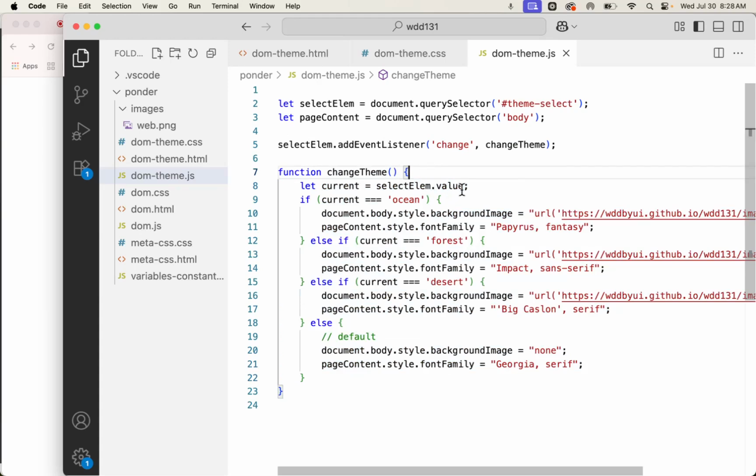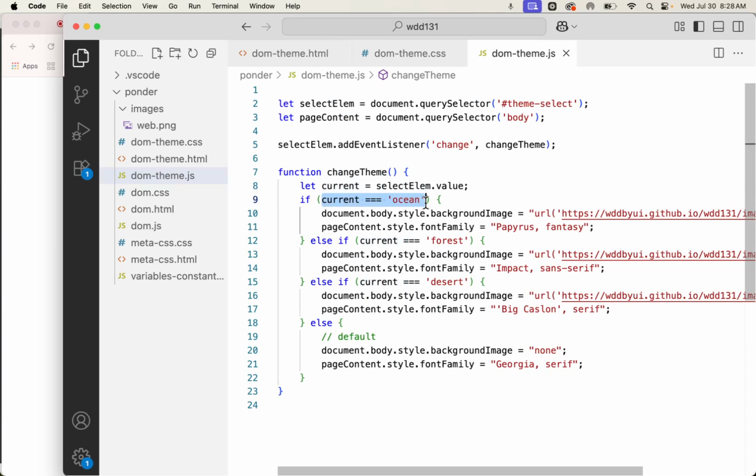All right, here is something that we should totally recognize from this week: we are getting the value from that dropdown. That's how we're going to know. This dot value property that's targeting that select element variable is going to grab either ocean, forest, or desert, and it's going to assign it to current.